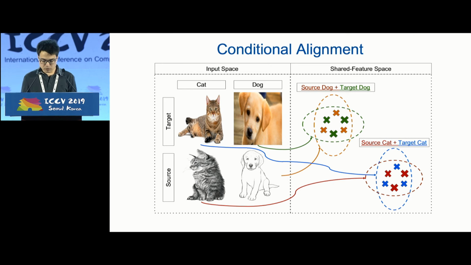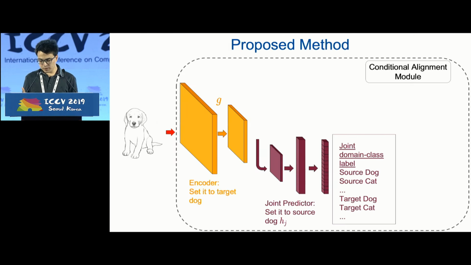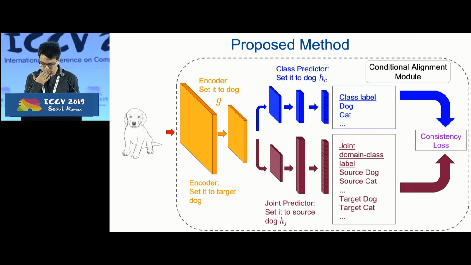So the key idea of our approach is to impose not a binary adversarial loss on the domain alignment, but a 2K-way adversarial loss, as if we had 2K possible classes, where the first K are for the known source classes and the second K are for the unknown target classes. We call the result a joint domain class predictor, or joint predictor in short, since it learns a distribution over domain and class variables. With a joint predictor alone, the probabilities assigned to the first K labels of the joint predictor are very small for the target sample, and they eventually converge to 0.